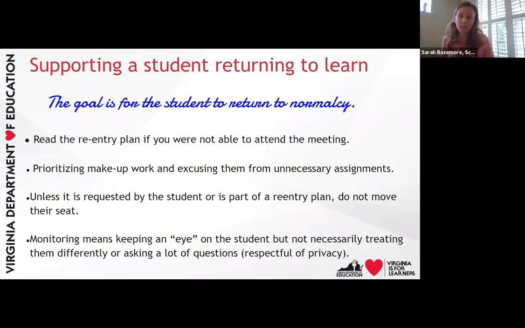And then what's great is if that's shared with the teachers, then teachers are able to respond the same way should a student ask them why the student was out. Or if they ask in a public setting, maybe in front of the entire class, then the teacher can respond on behalf of the student using that scripted response. That is oftentimes something that can trip up teachers as well as students, when they're asked. And sometimes it's a very empathetic question. The students are really concerned. They want to know what's going on. So having something like that already worked out can help us to not get put in a tight spot, either the student or the teachers.